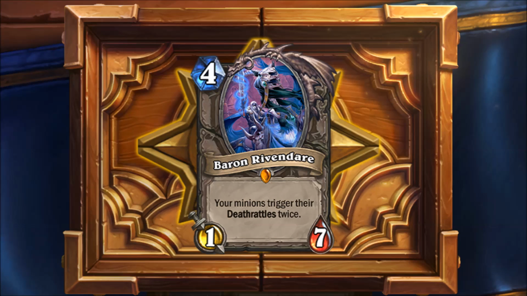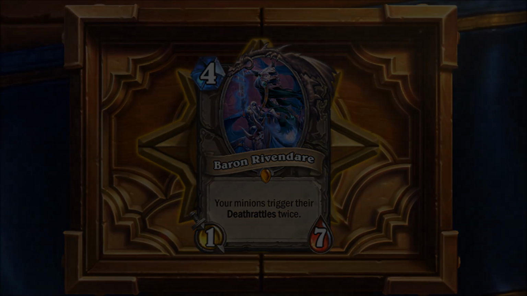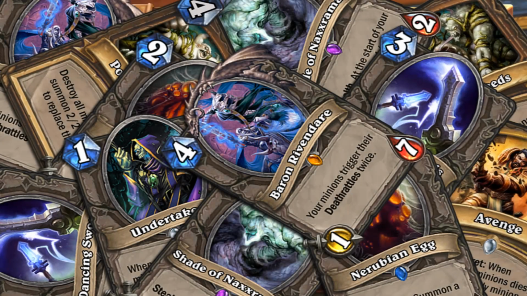So overall, the potential for abuse is very high, but you've kind of got to build the deck around him to be able to take advantage of his ability. And I don't know how competitive that built-around Rivendare Death Rattle deck is going to be. Ultimately, it's always hard to build a deck around a card you're limited to one copy of. And while this card is definitely going to see some play, and definitely going to cause some ridiculous things to happen, I would consider Rivendare a lot more legendary if it had been a 2/7, given how situational its ability is. So those are the Naxxramas cards we've seen so far.